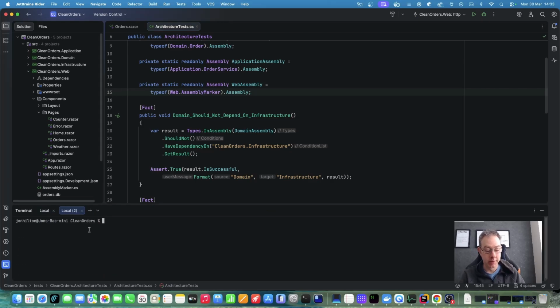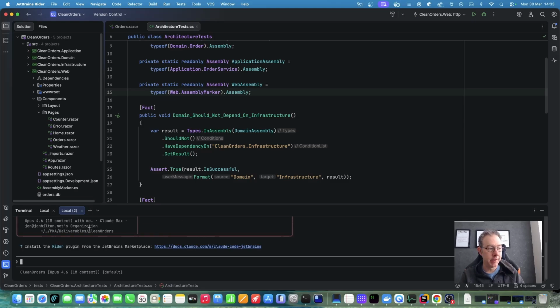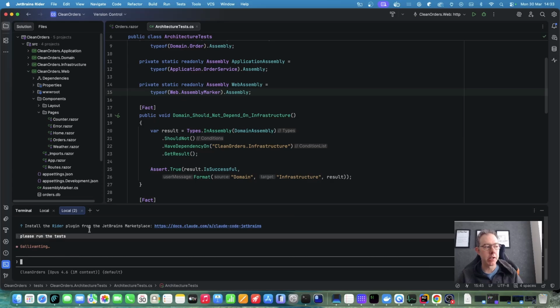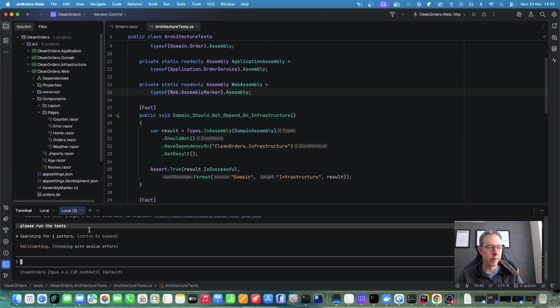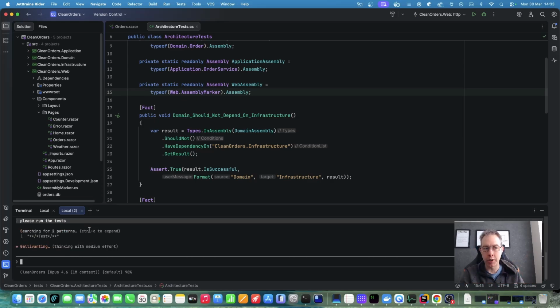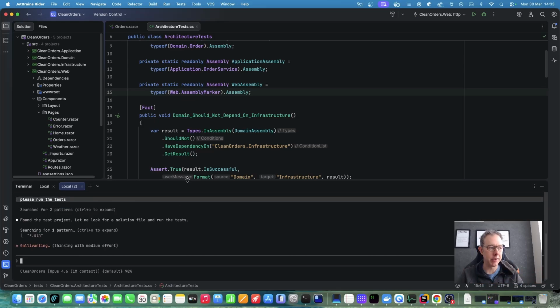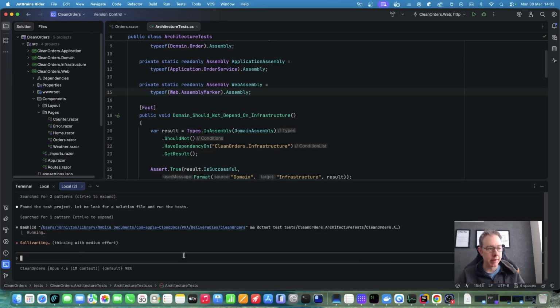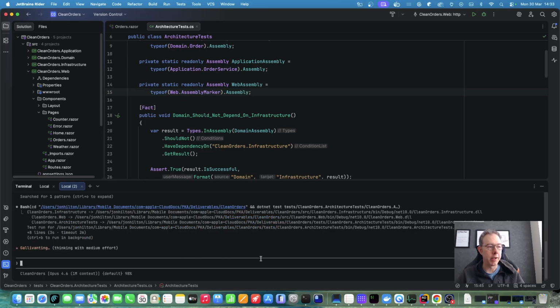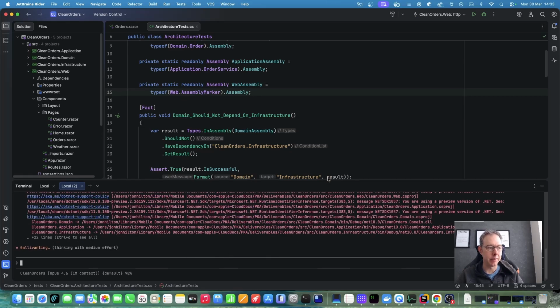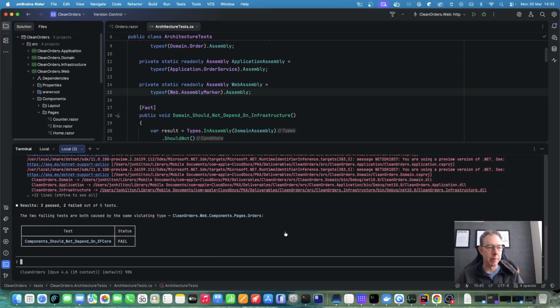So if I just go to Claude in this example, but it could be whatever your AI tool of choice is, and we just say, please run the tests. Now, chances are you'd probably bake that into your actual development process. So you'd have AI work on the code, and then you'd have it run these tests at the point where it thinks it's done. And it's going to run these, and with any luck, it's going to say, oh, actually, I made a mistake here. I did something that I shouldn't have done. Let me fix it for you.